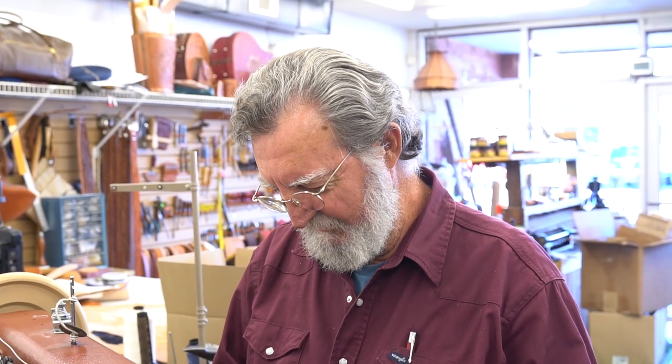Okay, we're over here at the machine. We're going to use a Class 4 Cobra here. You can use a Class 3. They're the same machine other than the throat length. You can use any heavy stitcher, actually. But I'm using a size 207 thread on the bottom, on the bobbin side. And I'm using a 277 on the top with a size 24 needle. That's all something that you're just going to have to work out for yourself if you've got a machine or if you're going to get one.